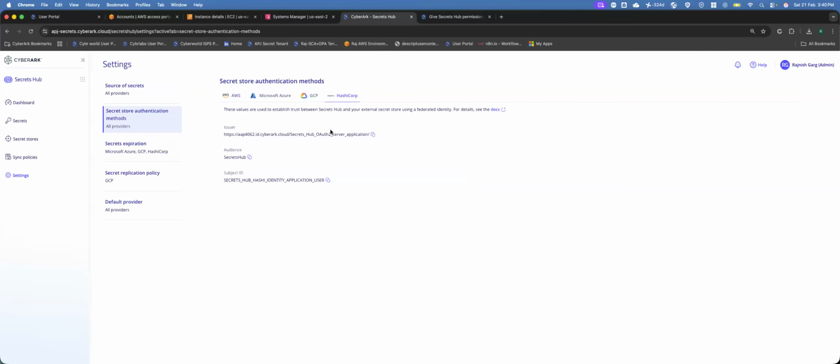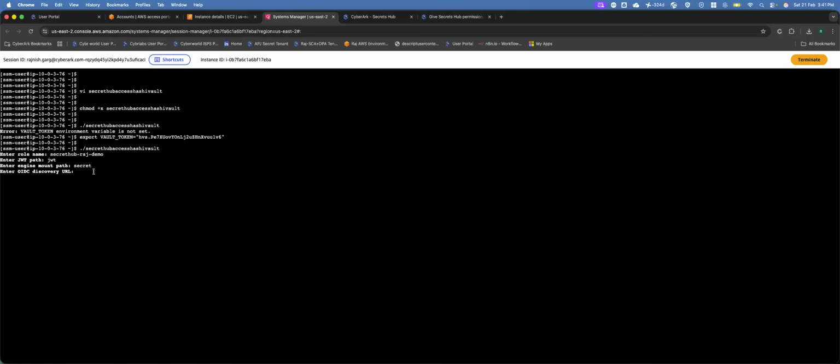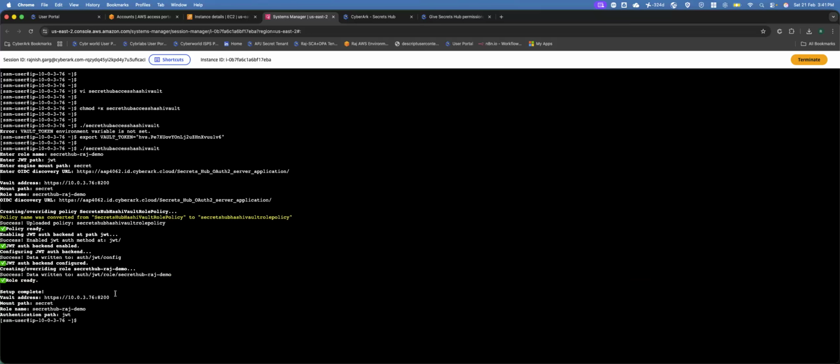We are going to go to the HashiCorp. So this is what your OIDC URL is. So I'm just going to copy, go back, and paste here. So looks like this script has been run successfully. As long as you don't see any error, it means everything has been done here.